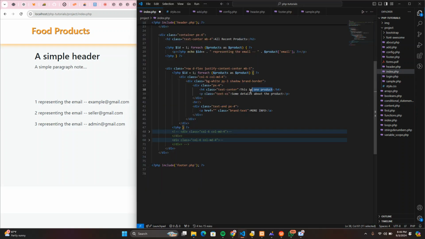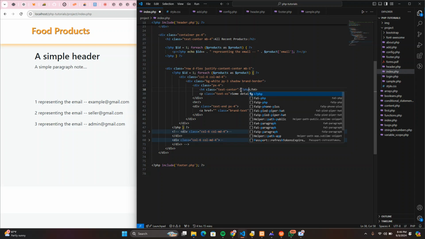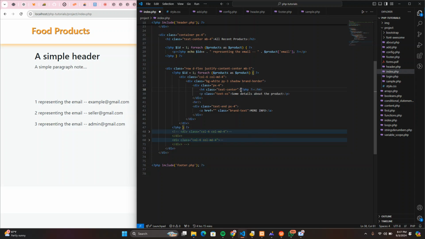So the whole thing that I have here, I can put in PHP: echo dollar product, because it's a single one, and this is how I'm declaring it in an associative array, product name.